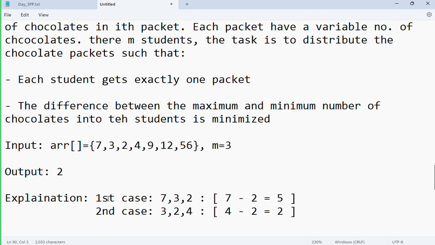Now similarly, if you go with the third case, 2, 4, 9, the biggest value is 9, the smallest value is 2, and the difference is 7.